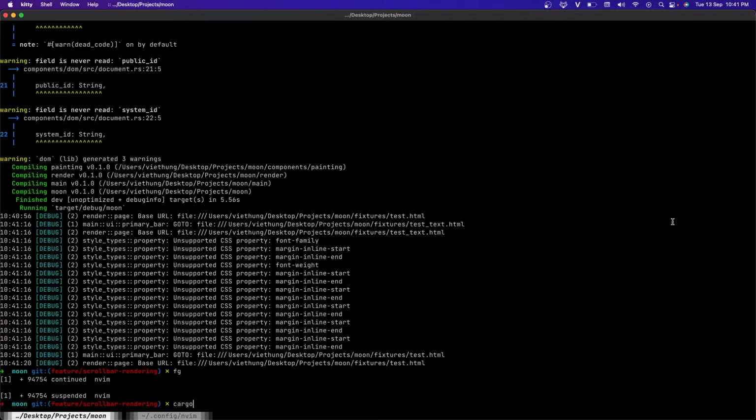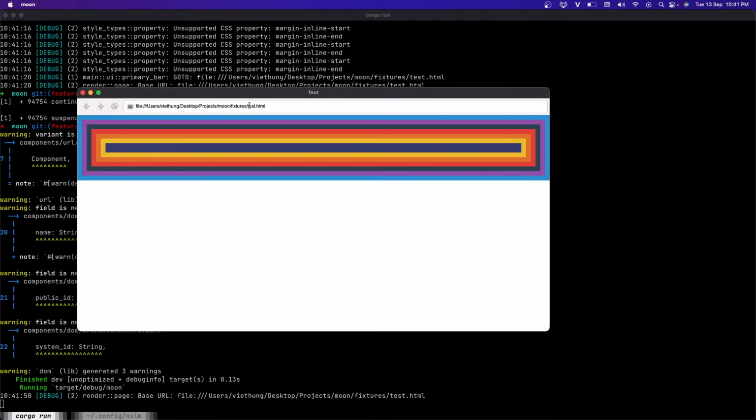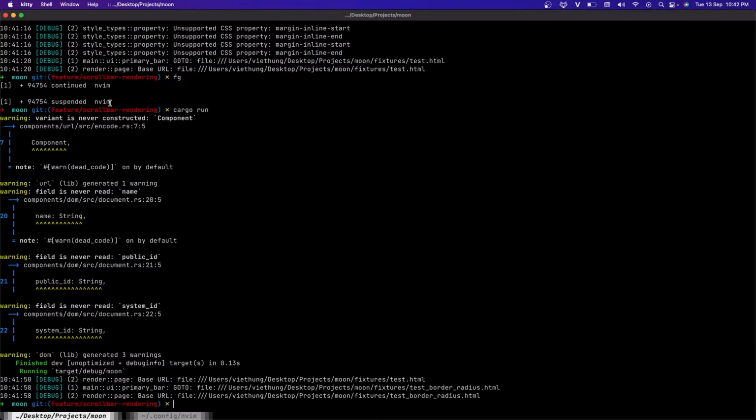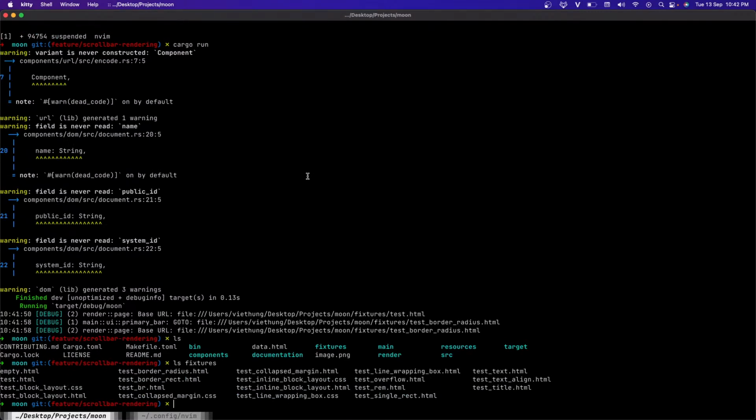Oh yeah, let's check out if they're rendering the rectangle border correctly. Border radius still works. Border. What is it? What was it? Border rect, maybe.